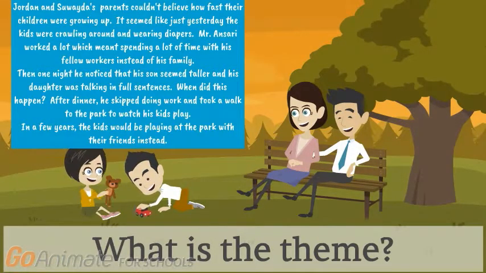Jordan and Sueda's parents couldn't believe how fast their children were growing up. It seemed like just yesterday the kids were crawling around and wearing diapers. Mr. Ansari worked a lot, which meant spending a lot of time with his fellow workers instead of his family. Then one night, he noticed that his son seemed taller and his daughter was talking in full sentences. When did this happen? After dinner, he skipped doing work and took a walk to the park to watch his kids play. In a few years, the kids would be playing at the park with their friends instead.